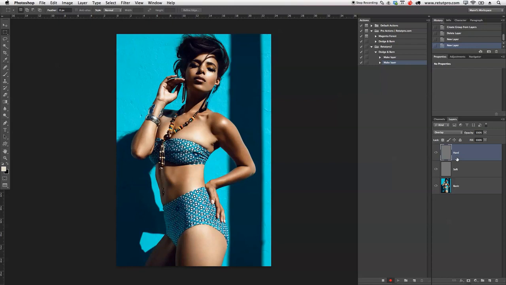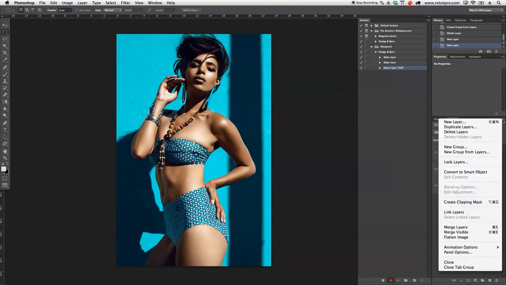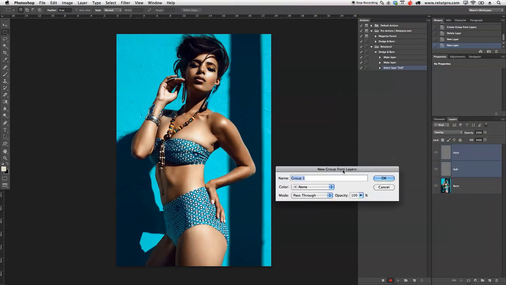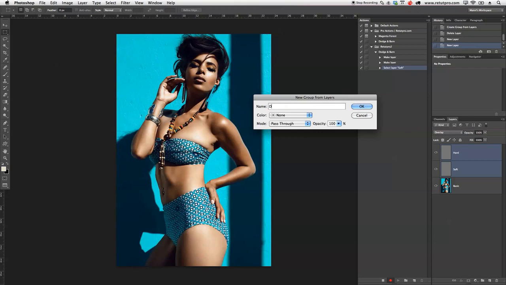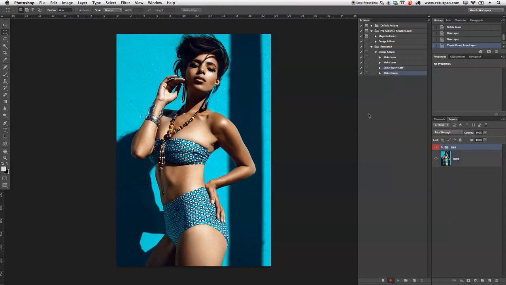Now I'm going to hold shift, or before I actually do that, have a look here under the action. You can directly see that this has been recorded already. I'm going to hold shift now, select soft as well, so this has also been recorded that you're going to select both layers. I'm going to go back to this little arrow over here and just say new group from this layer. Okay, and basically now I can put a new name in here. I can again say maybe D and B just for dodge and burn process. Again, if you want to, you can set a red color for this, pass through, yes, and opacity 100. Gonna hit OK, and there we go, we have directly our new group here.